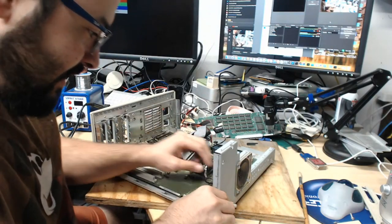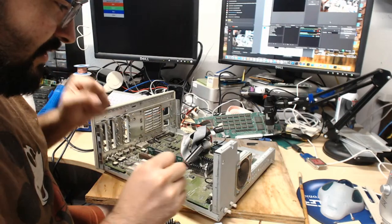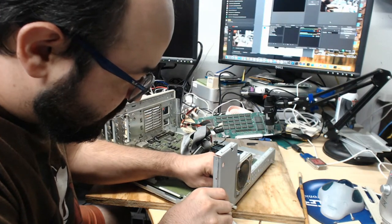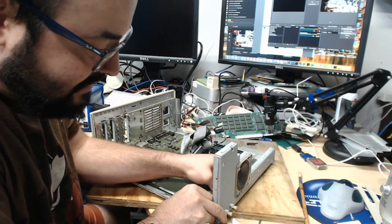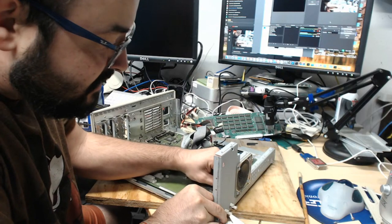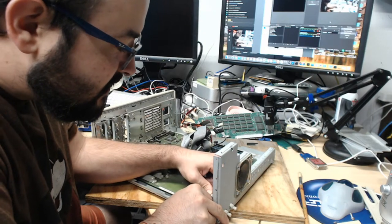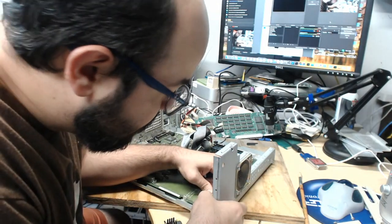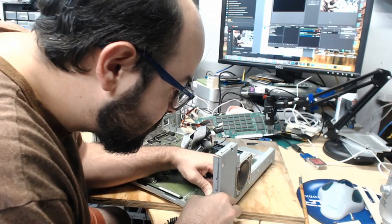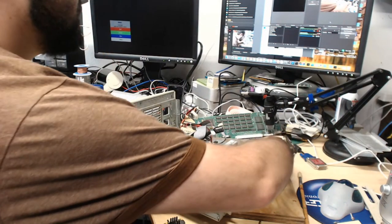So what I will be doing is I will try and just lift this board out. I'll try and dust it as much as I can, and we'll see from there. Yes, Bruce, that's a keeper. So I'm going to unplug the speaker here. I'm going to try not to destroy the restart and interrupt plastic buttons here. Please don't break for me. We want this plastic to last a few more years, huh? At least until I get a 3D printer. Then I can do this myself. Oh, come on. Yeah, that's not happy, is it? Come on. Maybe. Oh, I see. Well, let's move this around a little bit.